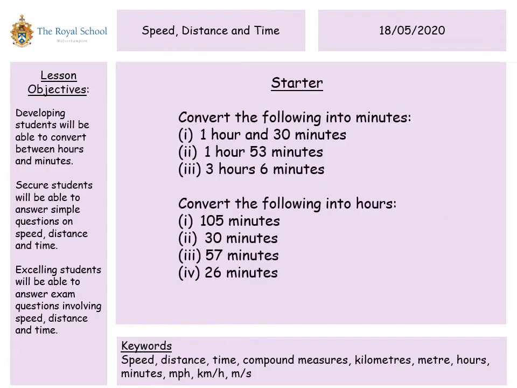So moving on, our starter today, I'd like you to convert the first batch of questions, converting those times into just minutes, and then for the second batch of questions I'd like you to convert the following batch of times into just hours. You can have those as decimals or fractions, and that's absolutely fine. So if you'd like to pause the video here until you are ready to get some answers, and we'll go through those in a moment.